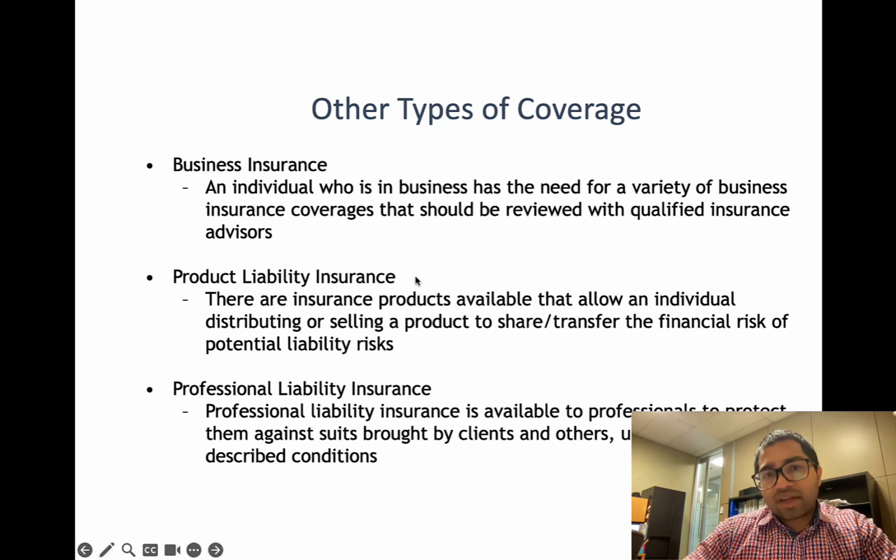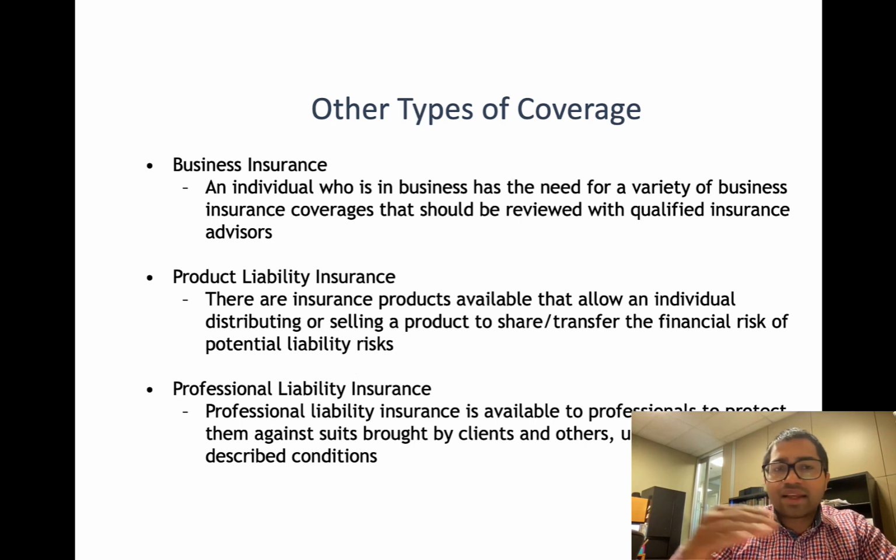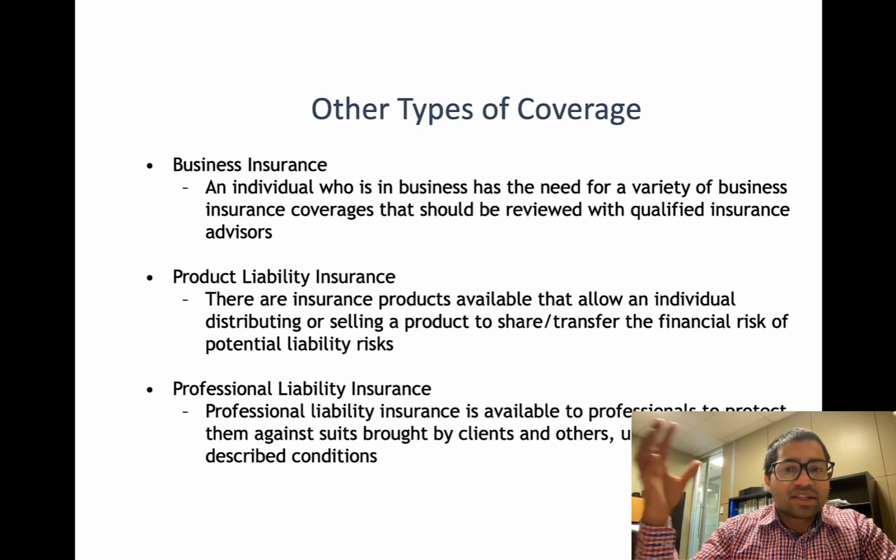Then there is product liability insurance. There are insurance products available that allow an individual distributing or selling a product to share or transfer the financial risk of potential liability. So if you are, let's say, selling investment products and someone sues you for that, there is product liability insurance that you can take. In that case, that insurance will take care of it.